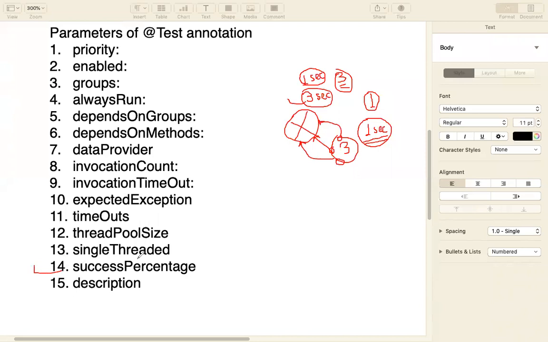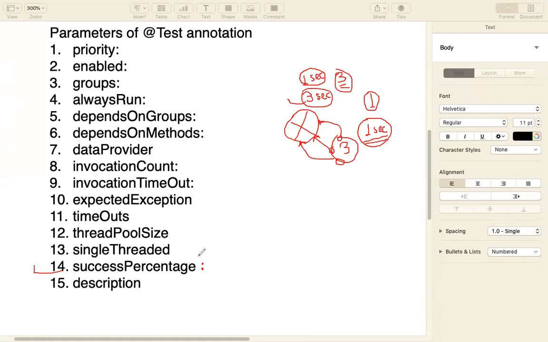Success percentage. Here you can mention the percentage of success that you are expecting from your test case. Let's say it is okay for you if your test case's success is 50%. Then you can mention that success percentage over here, and for that percentage your test case will be marked as a pass, not a fail.